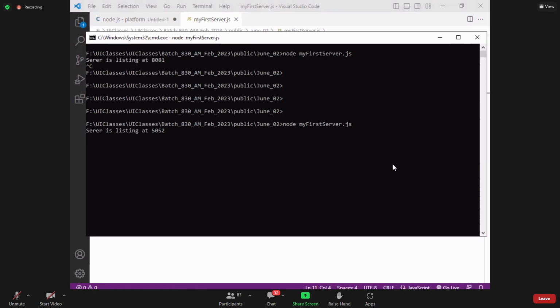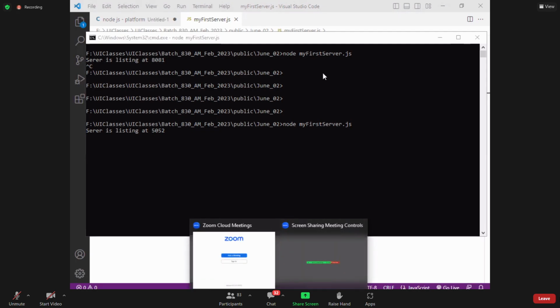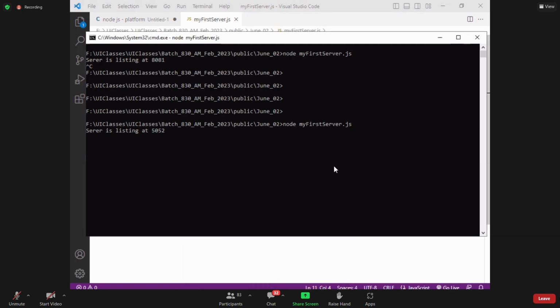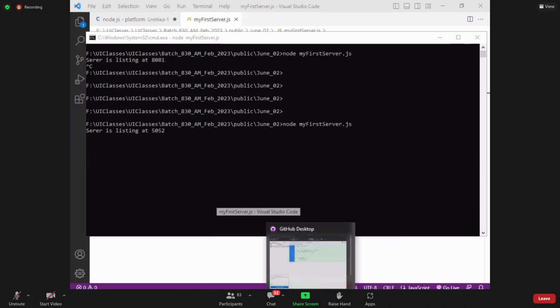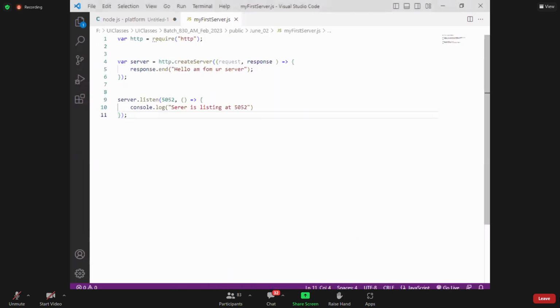Okay, I'm simply removing this. I go with a separate command prompt, because the command prompt is dedicated to running things and VS Code is dedicated to editing things. So it's up to you. Either you can go for this or this, it doesn't make any difference. In real time, at least for myself, I follow an individual command prompt instead of combining things into one.